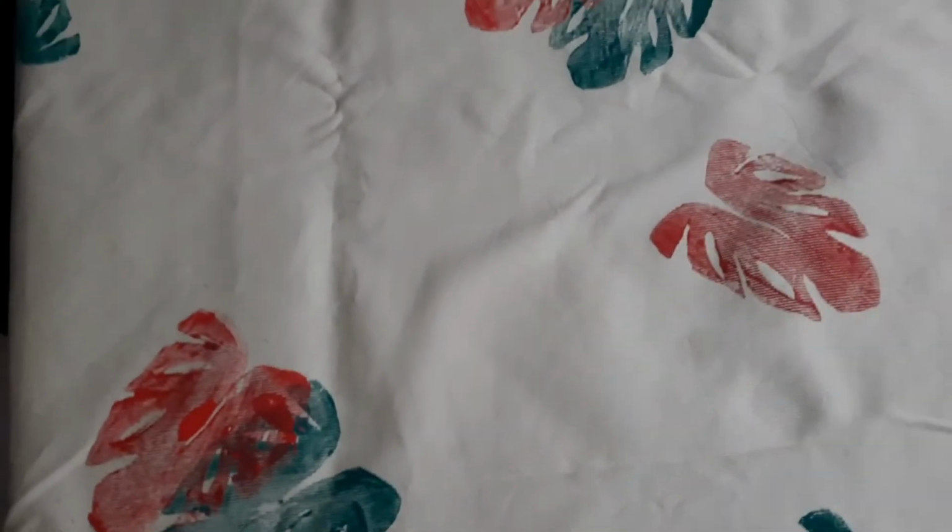So for the other table cloth, what did I do? I used the same shape and the pattern that I had made for the stamp, but I used different colors, and here I gave the two combination color, red and green.